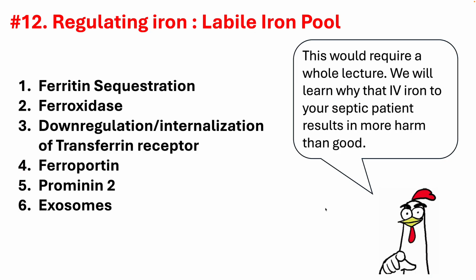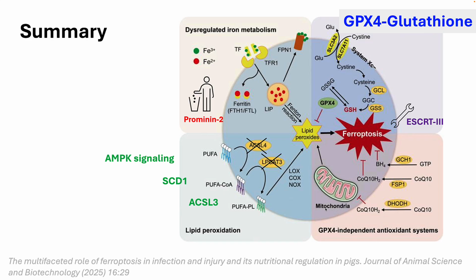Finally, because iron is a primary driver of ferroptosis, cells maintain strict control over its intracellular levels. While iron is essential for normal physiology, its free ferrous form can catalyze uncontrolled free radical generation and cellular injury. To prevent this, cells sequester iron, limit its uptake, and actively export excess iron. This broader topic, cellular and systemic iron regulation, warrants a dedicated discussion. So in the next section, we'll examine why administering IV iron in a septic patient may potentially worsen outcomes.